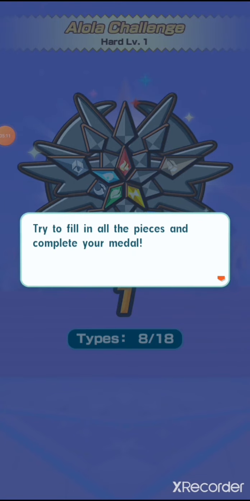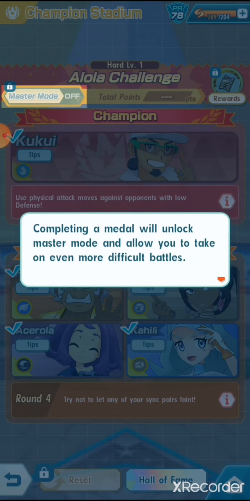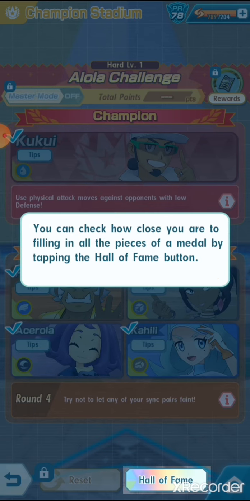Close enough. Try to fill in all the pieces and complete your medal. Completing a medal will unlock Master Mode and allow you to take on even more difficult battles. Even though you barely won this one. You can check how close you are to filling in all the pieces of the medal by tapping the Hall of Fame button.